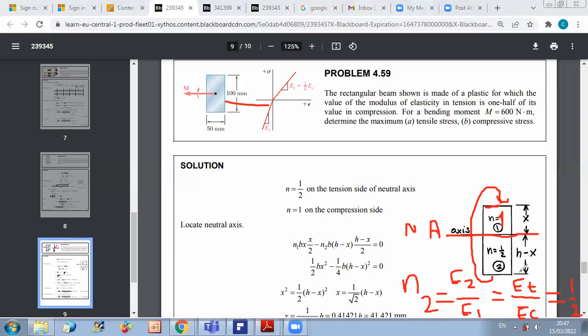And then to be able to proceed as we do, what should we do? We should modify the cross section. So we should multiply the area of part 2 by n, which is here 1/2. Here, instead of increasing the area, we should reduce it. So if you want, the modified section will be of this shape. We divide this width, the total width here, by 2, and we get a modified section of this form, like this.